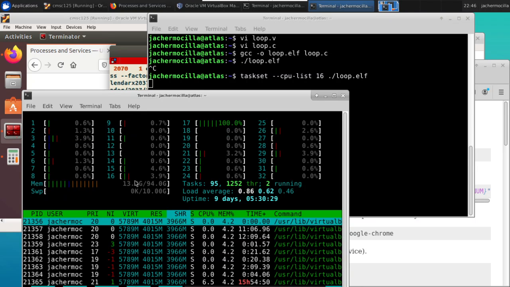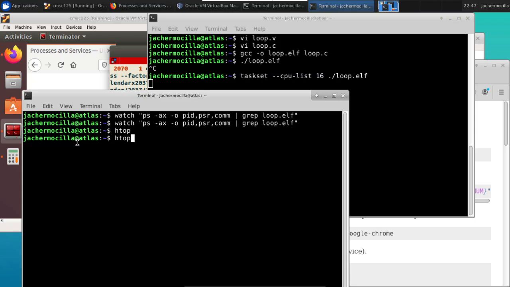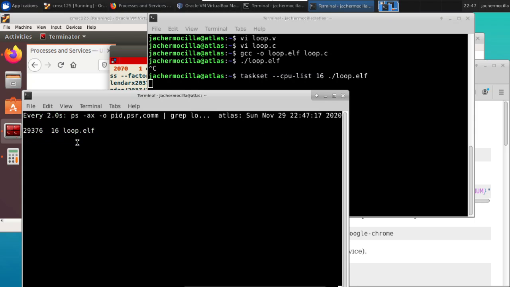you will see that 16 here, this is core 16. Part of the statistics here shows the loop process is running on this particular processor.